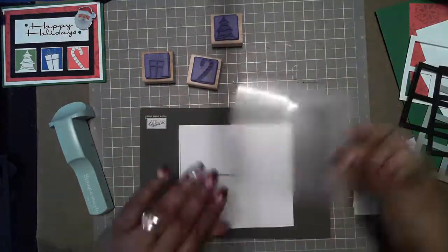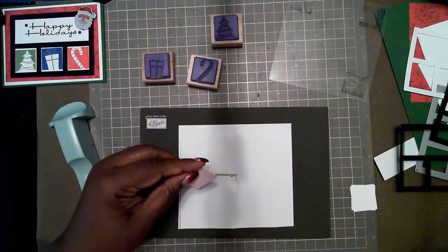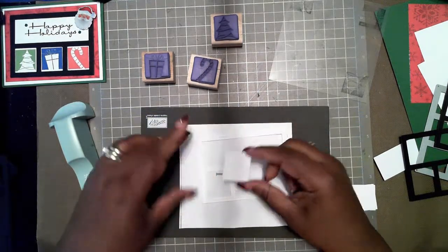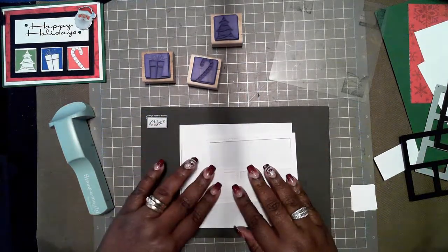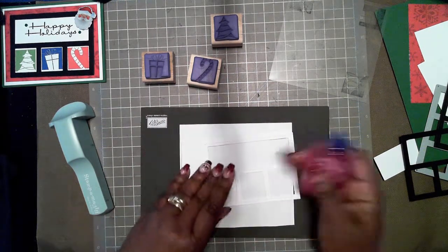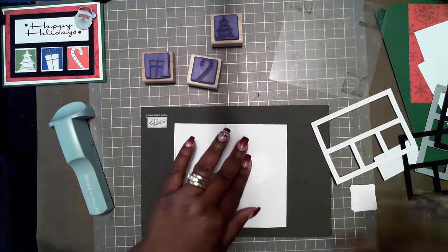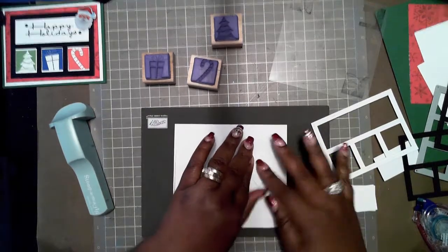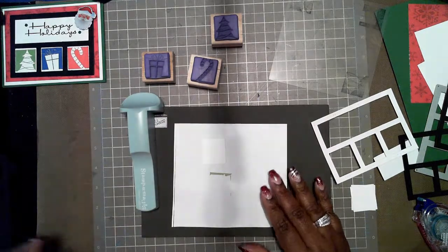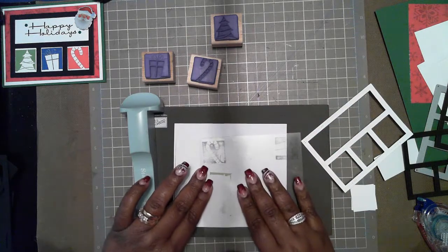Okay, now I will use the Stampamajig to help me line this up, but I want to make sure, because this is not a square, it's a rectangle, so I want to make sure that I have the square going at the right direction. I'm going to use that, and I'm going to put a little bit of repositional tape on the back of the square, make it not so sticky, and just put it in place on this piece of paper and bring in this and just line it up where it needs to be.